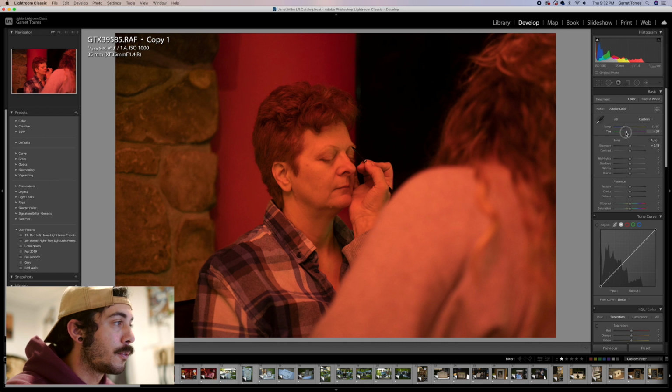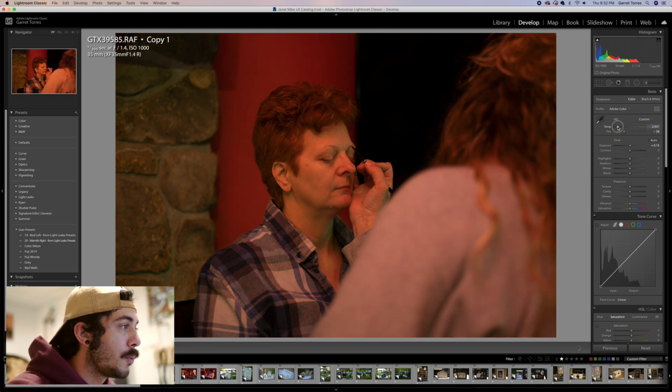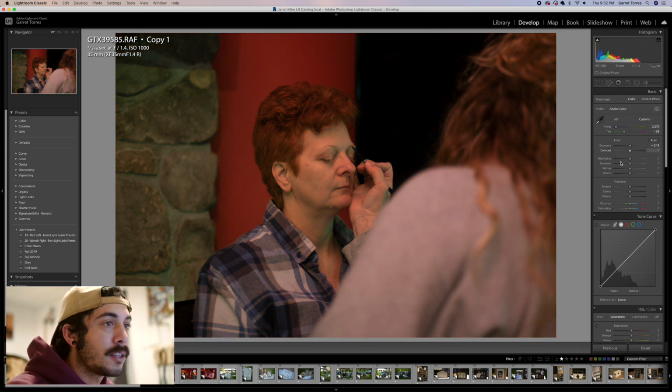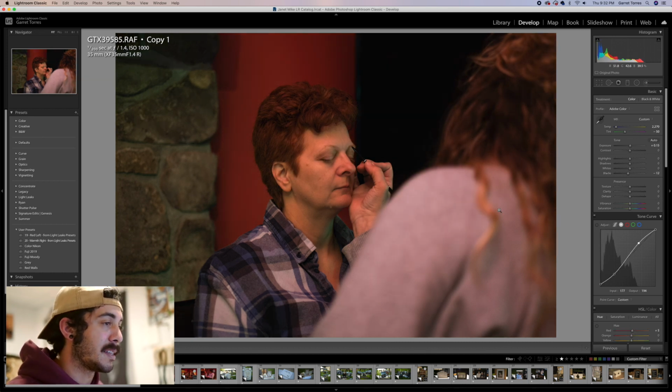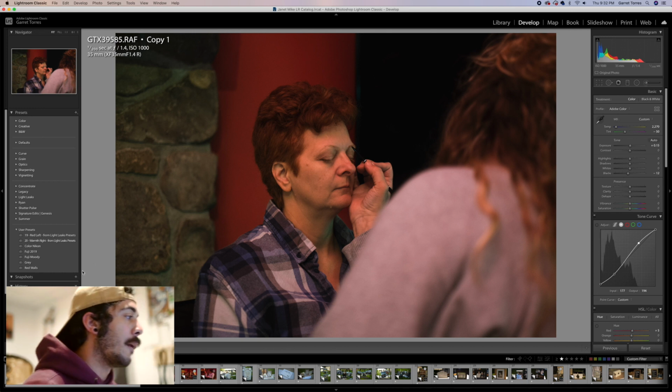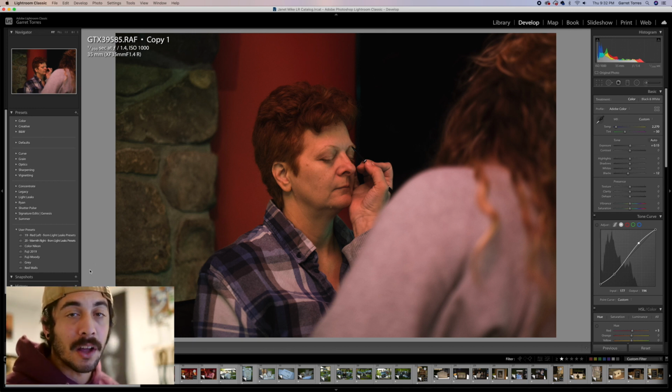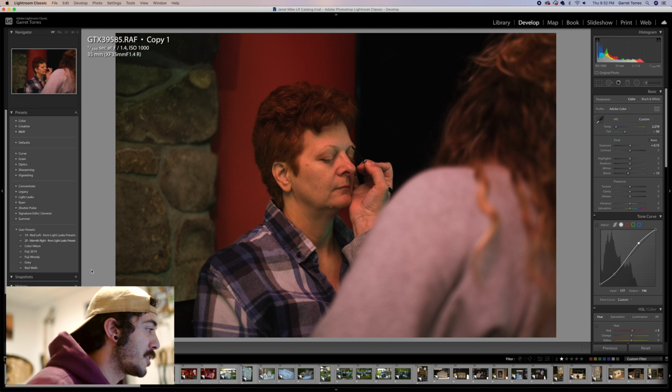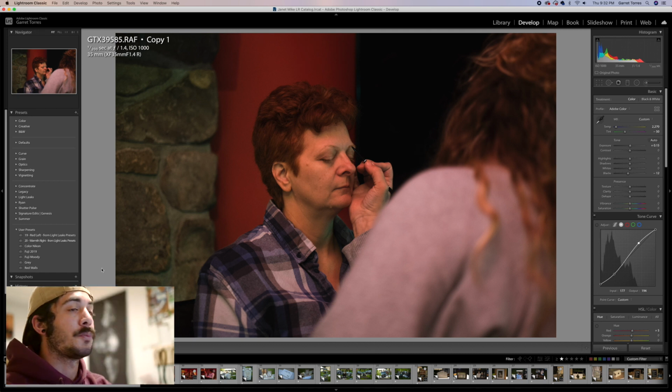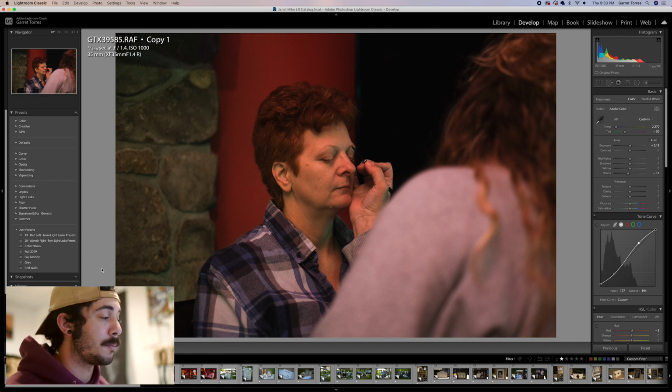Let's go through this real quick, see what I come up with in terms of some settings. Alright, so that's like a basic spot to start with in terms of a preset. Now I've already made a preset because I've gone through this wedding before, so I have the preset saved, but I just want to give you an idea of what you might be doing and how a preset can save you some time.